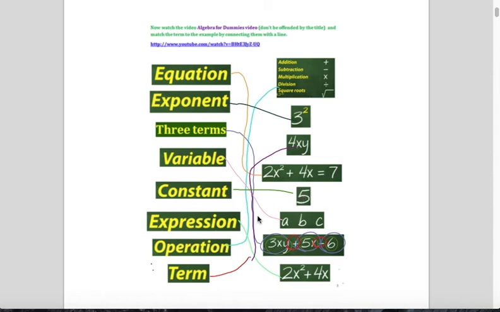So that's a constant. An expression is a collection of terms separated by pluses or minuses, or could just be a single term. That's fine. 2x squared plus 4x. That's an example of an expression. There's no equal sign or anything like that. Operations, what do we mean by that? Operations, we just mean things like addition, subtraction, multiplication, division, square roots, that kind of thing. And term, and some examples of terms. There's lots of examples of terms, but I think I did it here. 3 terms and terms. I was kind of just overdoing it really there.